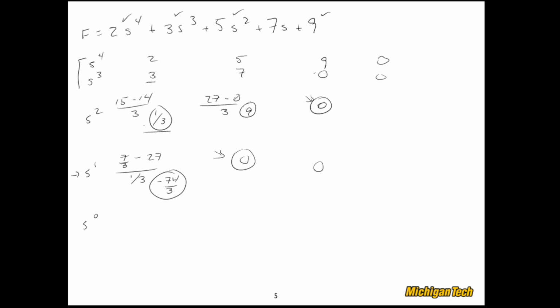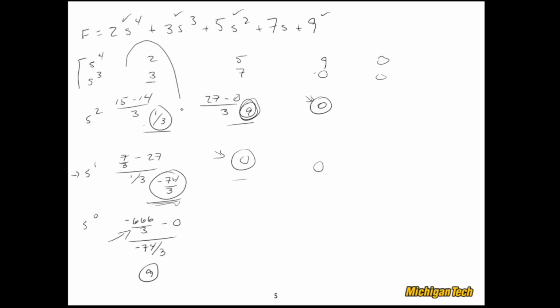And finally for the last row, I don't even have to do the last row, I just need this element. So I'll have negative 74/3 times 9, which is, that's a big, negative 666 over 3, minus 0 times 1/3, which is 0, divided by negative 74/3. Well, that's pretty straightforward. All I get is 9, and that'll always happen in that last element. That is, I'm going to take this quantity times something, minus 0 divided by this quantity, so I always will just get this element again.